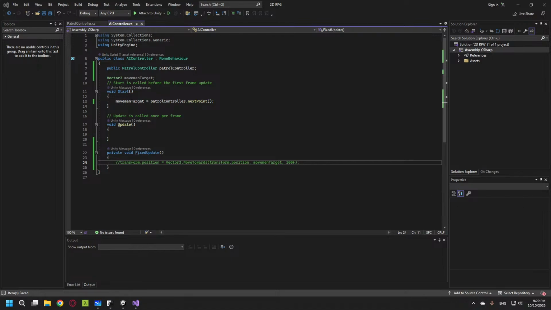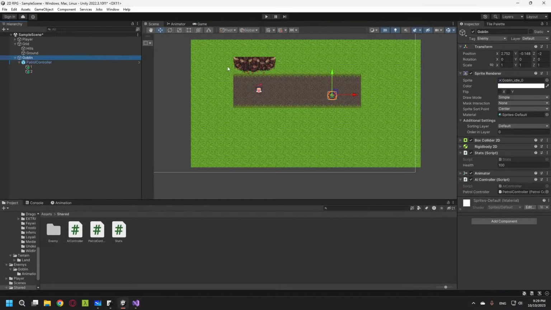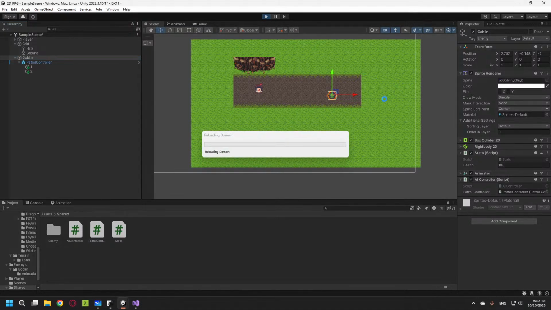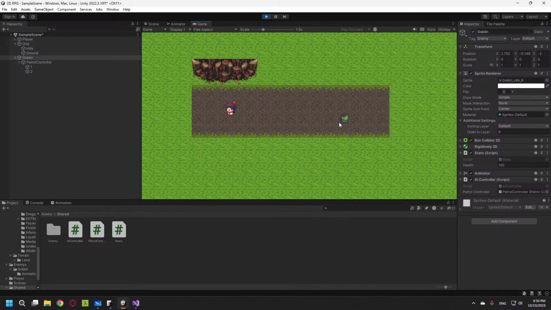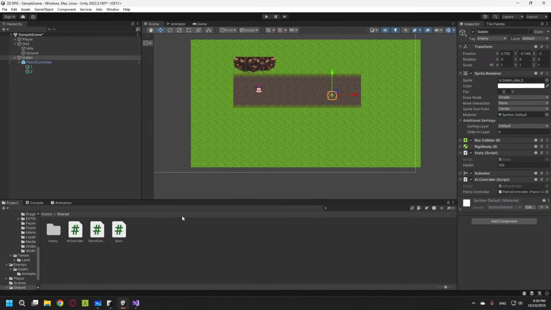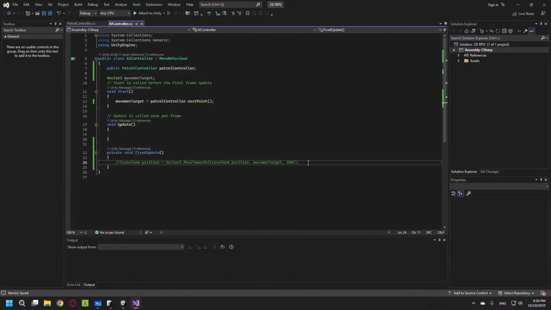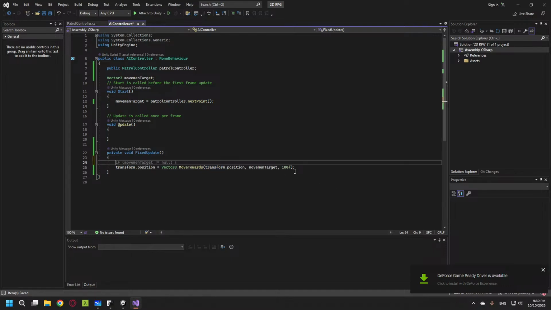Is he gonna remain the same? Are you gonna remain on the z-axis -2? Okay, so it's definitely the move towards. But why? I mean, in theory, this should... Let's see.